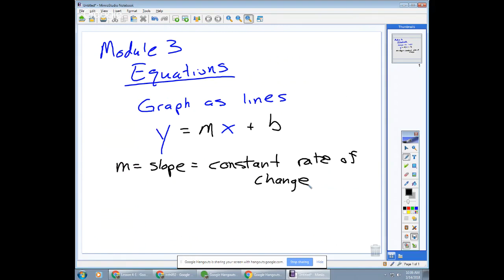Okay? Like, for example, if I were to jump off the roof, I won't do that, I promise. But would you agree my speed would change? If it didn't change, then I could jump off the roof like I jump off a desk. It wouldn't matter. But my speed's going to increase, right? And speed is a rate of change. So there's a lot of situations where the slope changes over time also. So then we get some kind of curve. And so that's what we're going to start jumping into next.